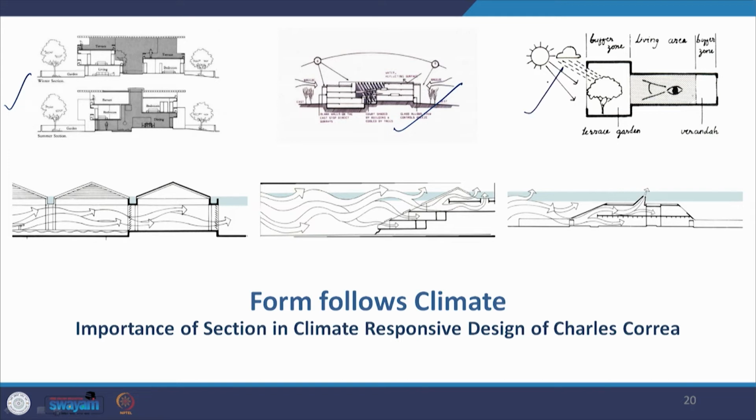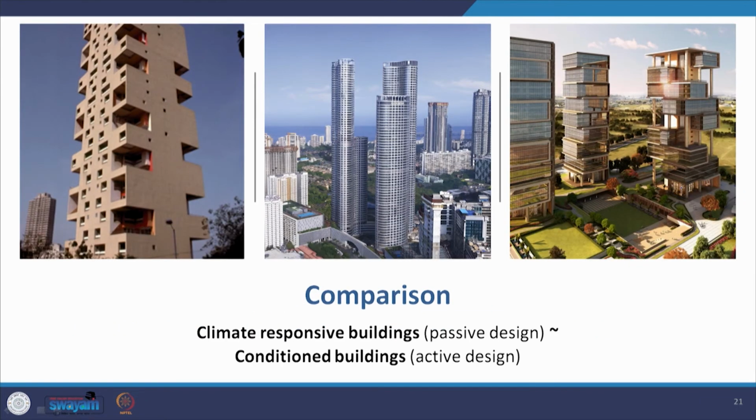We will look at the Kanchenjunga building, where again the section is created to respond to the climate of Mumbai, the Gandhi Samarak Sangralaya, the Kovalam Beach Resort, and the Ramakrishna House. All of them, the section defines the climatic response of the building. And here is a comparison of how tall buildings have undergone a change, and the cycle has come back to the same point. This is Kanchenjunga, a climatically responsive, critical regional building designed by Charles Correa in Mumbai, somewhere in the 80s.